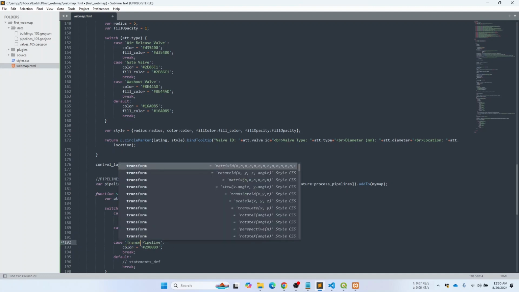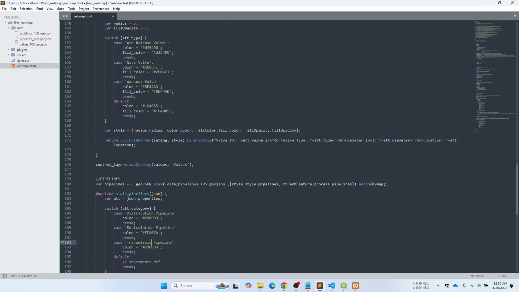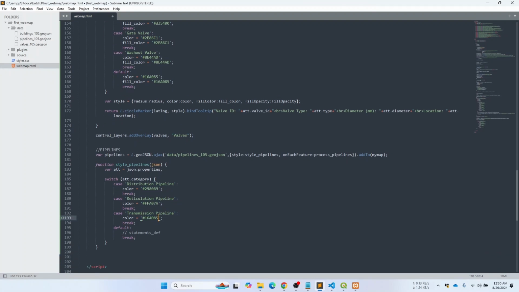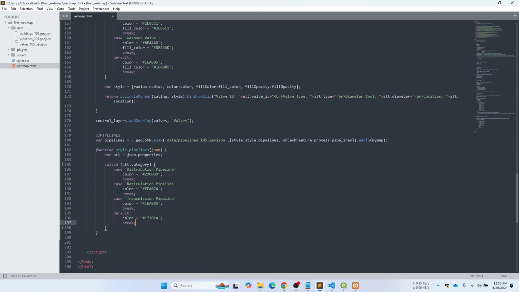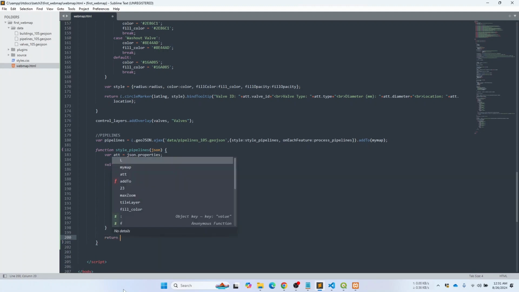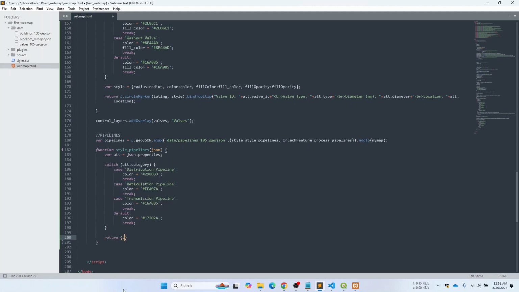So transmission pipeline, and the color will be this one. And for the default case, I'll set the color to this one. Okay. And as I'm only giving it the color, I'll only return color and nothing else. So return color.